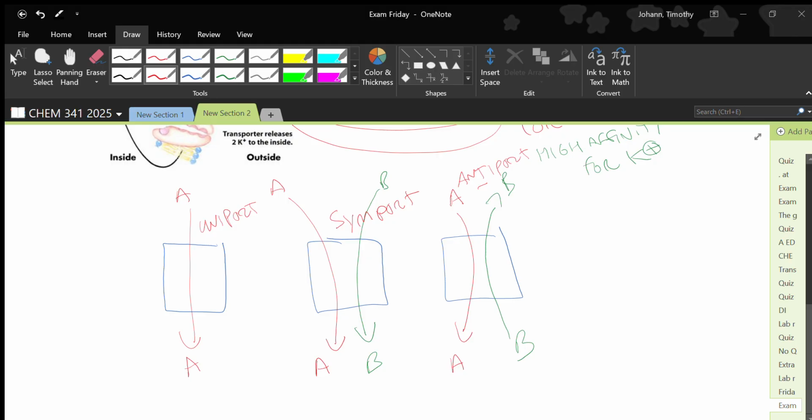So an example of passive transport where you have an electrochemical gradient is your GLUT1 transporter for your liver cells. If there's more glucose outside the liver cell, it comes in. If there's more glucose inside the liver cell, it goes out, just naturally. You had mentioned secondary active transport. Is there a specific type of transportation for that? Well, secondary active transport is going to be either symport or antiport. It's going to be one of those two.